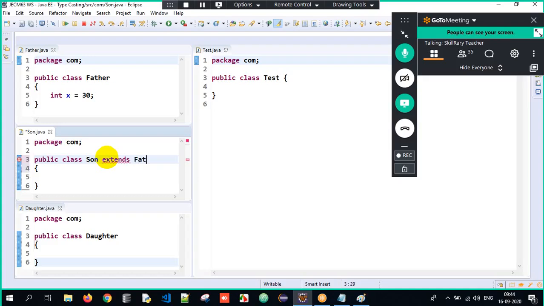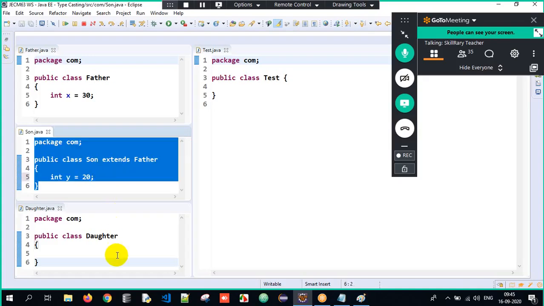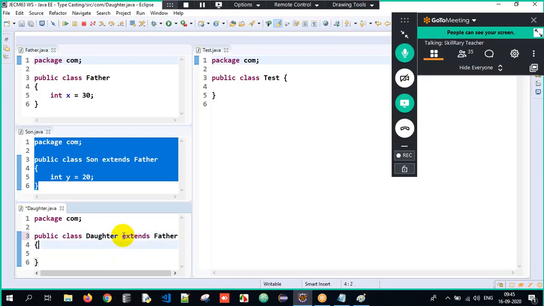When I say extends Father, it means Son is acquiring the properties of Father, and Son has a variable called y initialized to 20. Daughter is also achieving an IS-A relationship with Father, extends Father, and int z equals 10 over here.